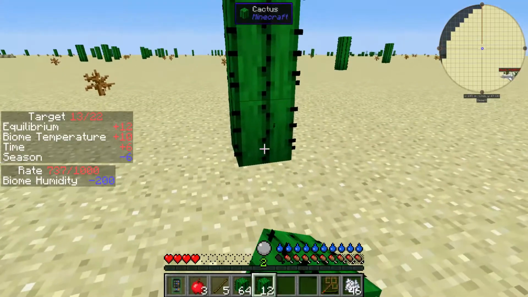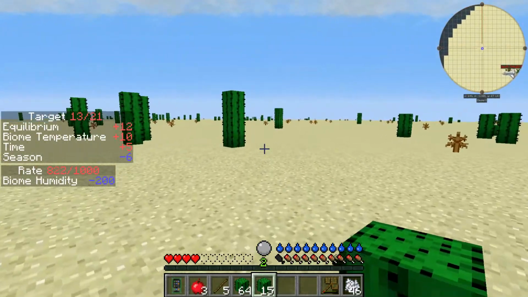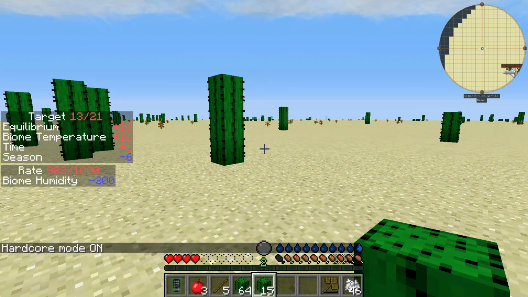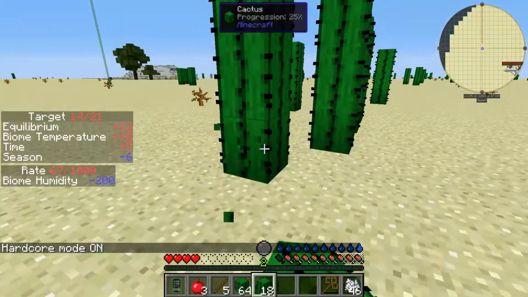Which, if you're not playing in hardcore, is not a big deal. But like I said, I'm going to be doing this mod pack in hardcore. Let's turn on hardcore. BQ admin for better quest administration, hardcore, and boom, I only have 2 lives now, so I can't afford to die for any reason.